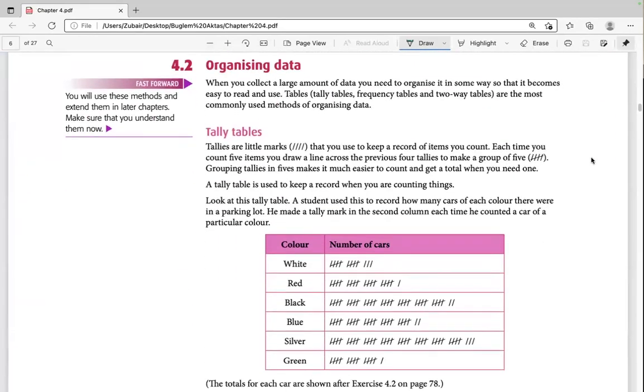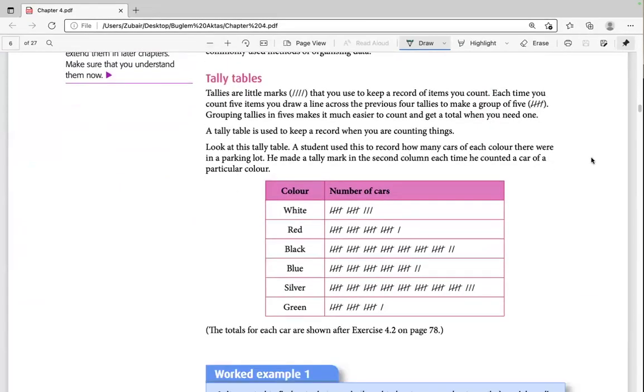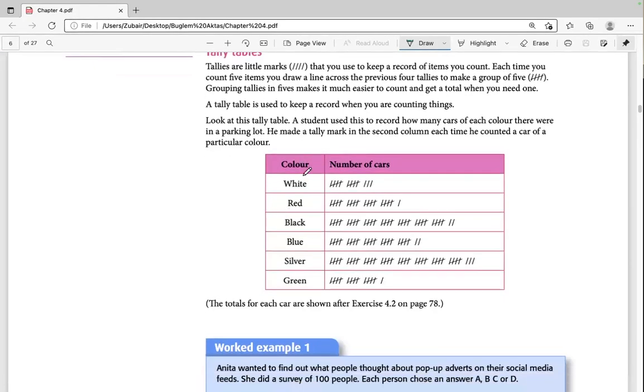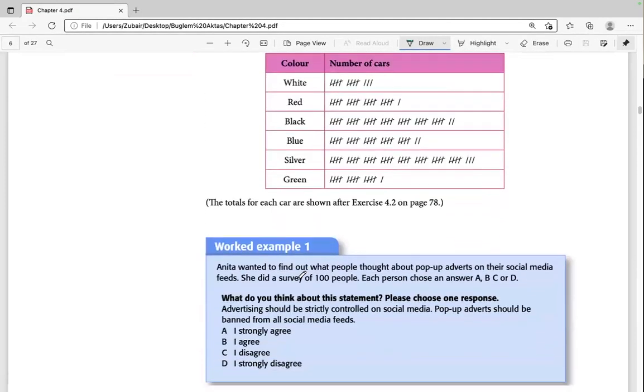Now, organizing data. Once the tally is there, this is the tally. Now we can do anything. Either we want a bar chart, vertical bars, horizontal bars, or we need a pie chart, or we want to display it as stem and leaf, or we want to display it as grouped data. That depends on our use. What are we collecting this data for? So we have this tally. These are cars, white, red, black, blue, silver, green, passing one of the junctions, and we are collecting the data.